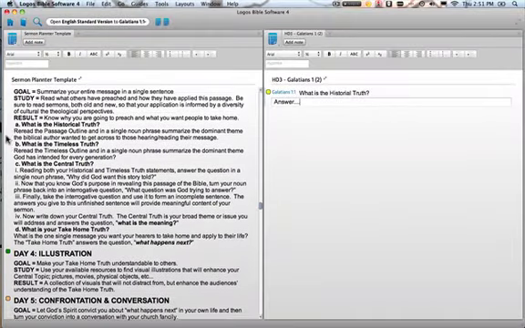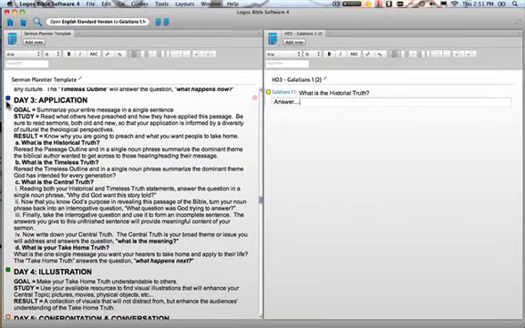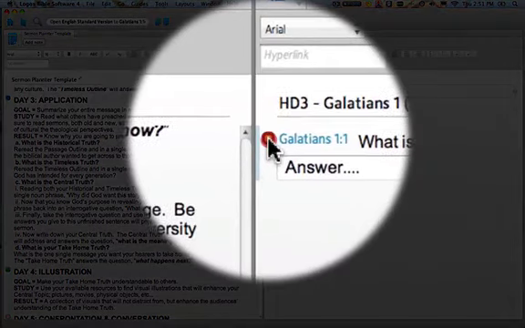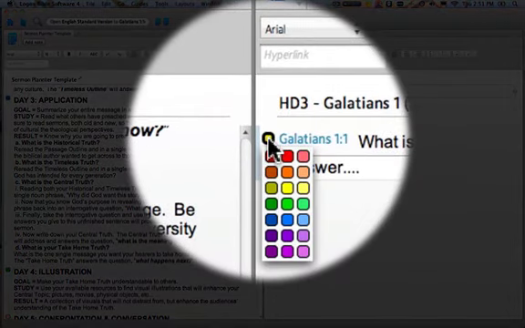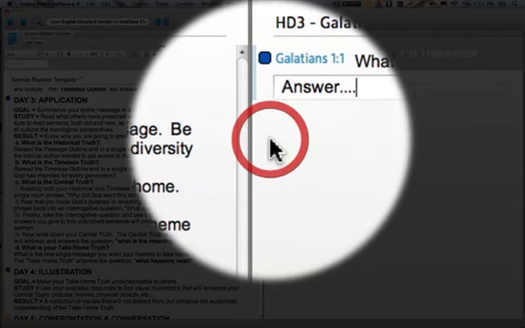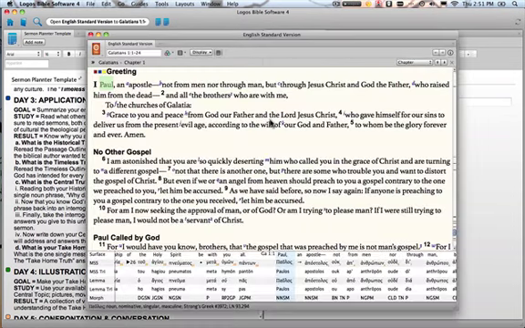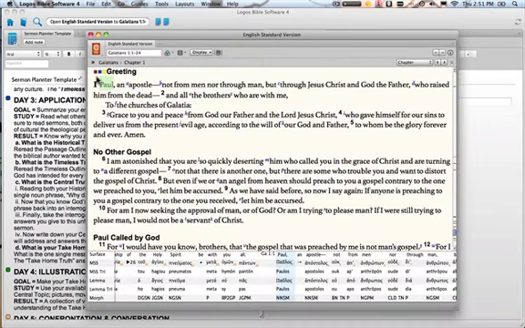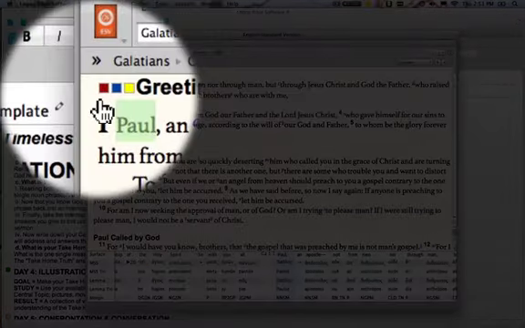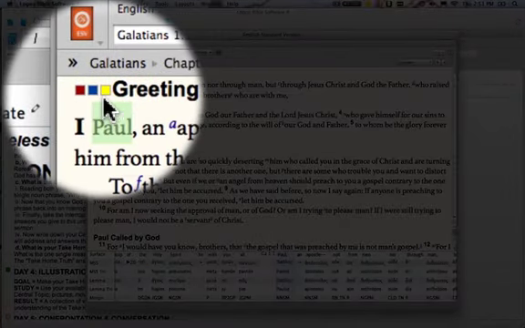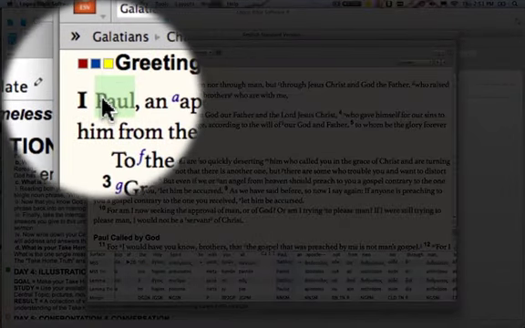So looking back up, we see that according to the way I have my notes, I have blue for day 3. So I want to go back to my note over here, and I click that little yellow icon, and now I'm going to select blue. So all of my notes for this day, I'm going to make sure I highlight as blue. Now if I go back to my scripture, I look and I see I have a red, a blue, and a yellow note. And those then correspond to my notes.